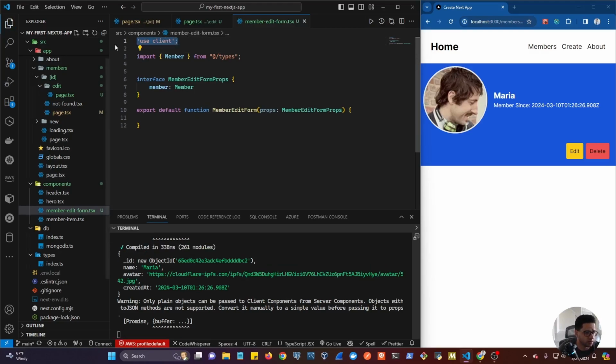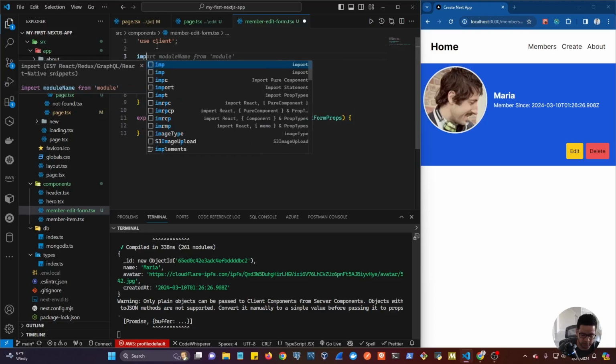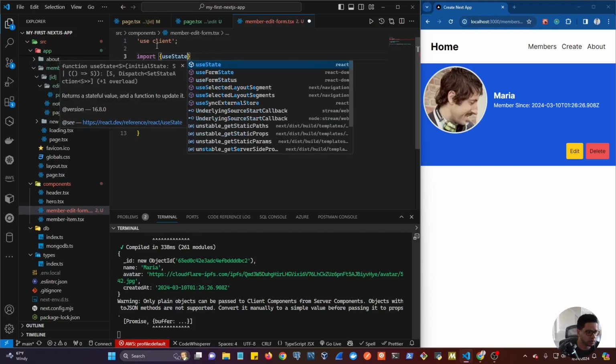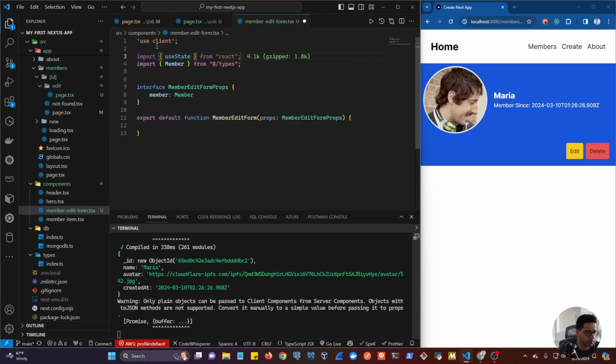So now Next.js is going to know this is a client component. Let's now import the useState hook from React.